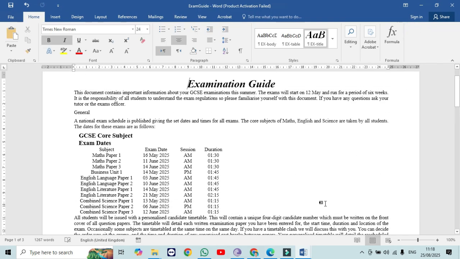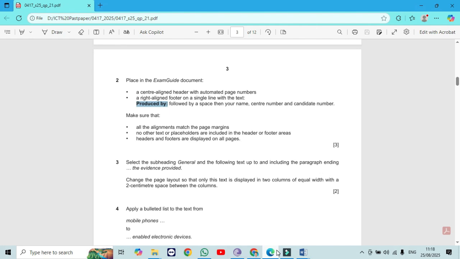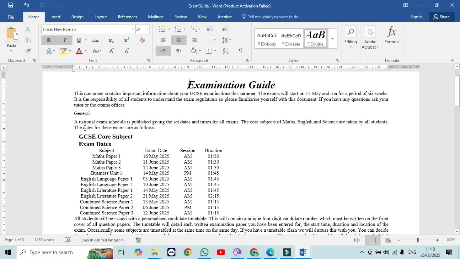And now moving forward to the next stage, which is question number 3. Select the subheading general and the following text up to and including the paragraph ending the evidence provided. So starting from the heading general till the evidence provided.